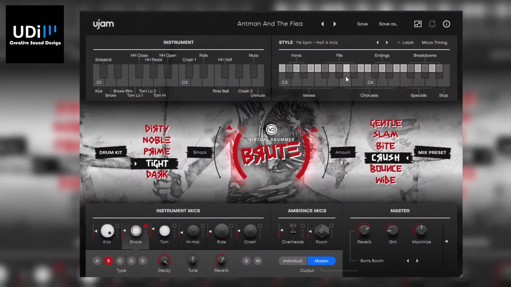And we have now the main section of this plugin, the drum kits. So you can go with any style and then change the drum kit. This is really good, a very easy to use idea, because you can just have that style, you can have the phrases and just audition them and listen, try to figure out what kit will be best for your track. Let's do that as well.